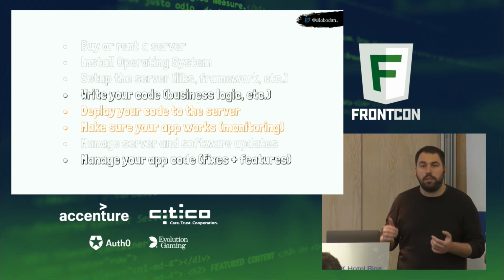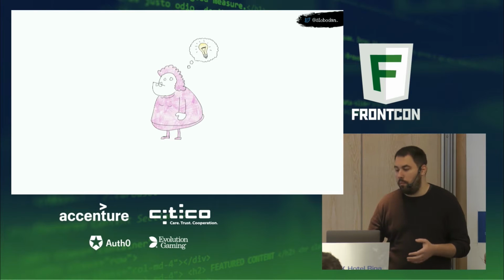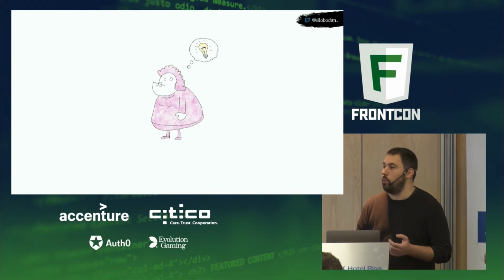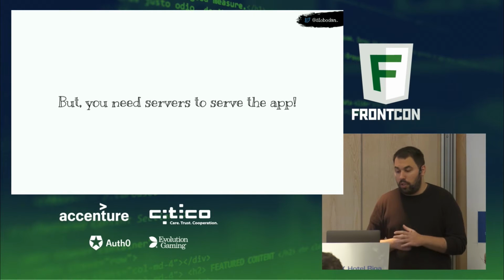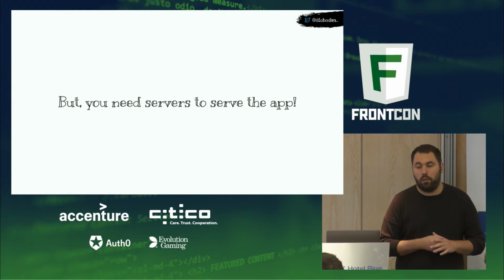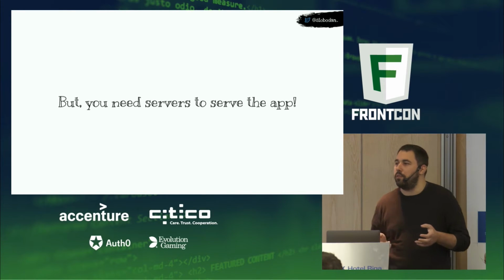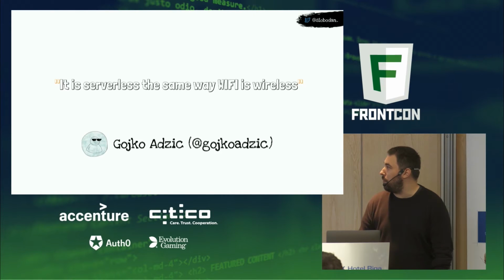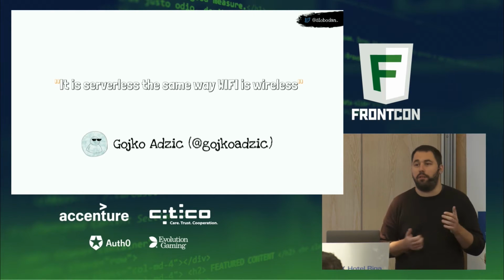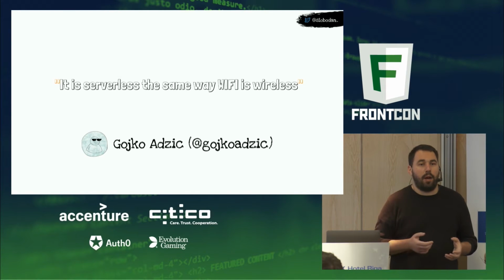So these two lists are quite similar. So you have some idea that you maybe can use that serverless thingy to build your applications. Well, there's another really, really important question that people ask all the time. Why is it called serverless when you still have servers and things like that? And it's really hard to explain that, but my friend has the best explanation ever. He said that AWS Lambda and other services are serverless the same way Wi-Fi is wireless.